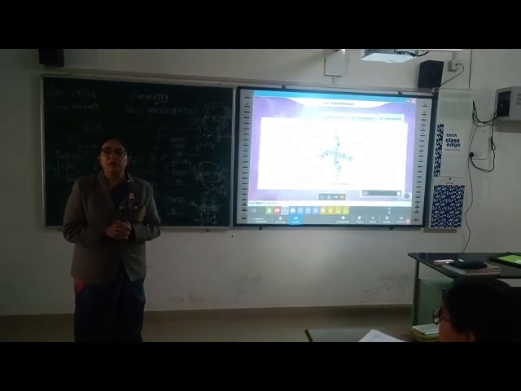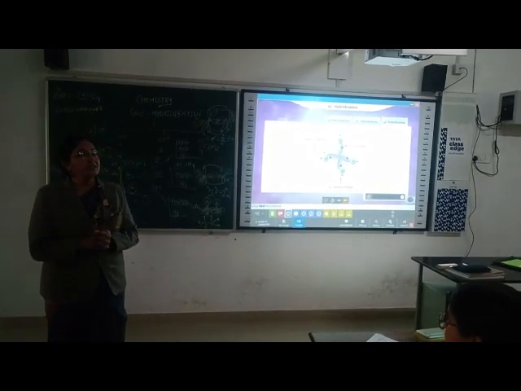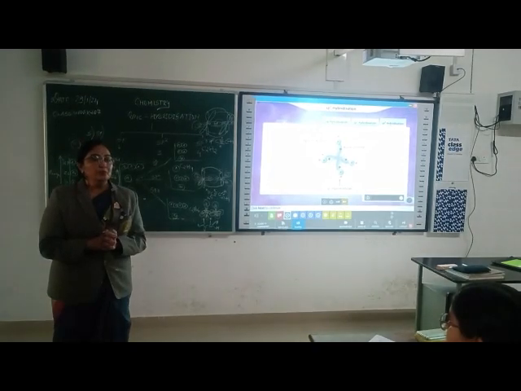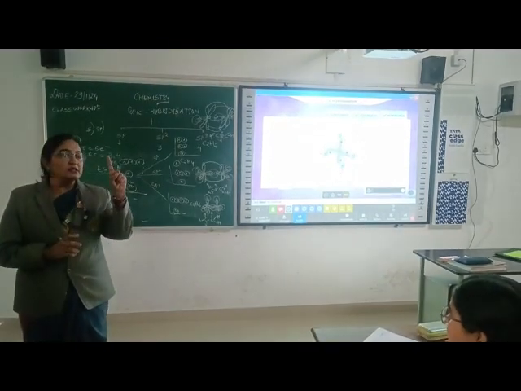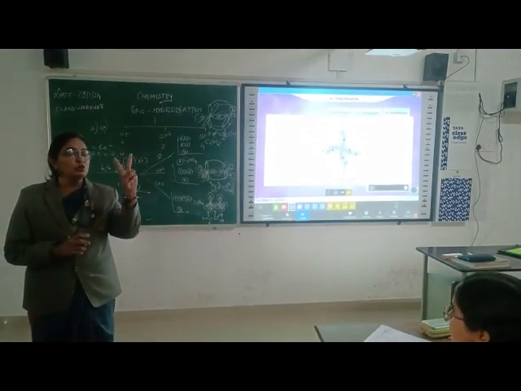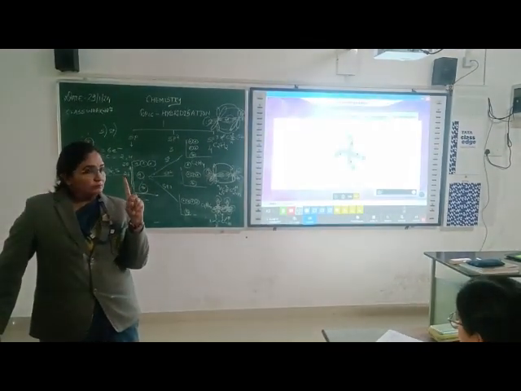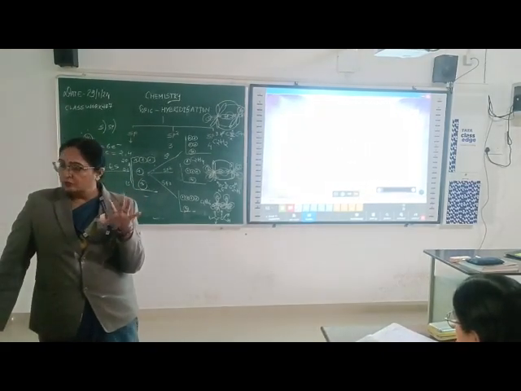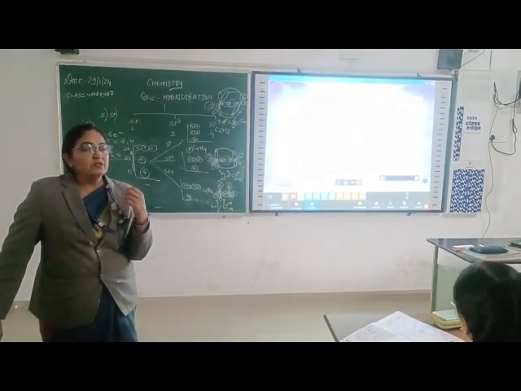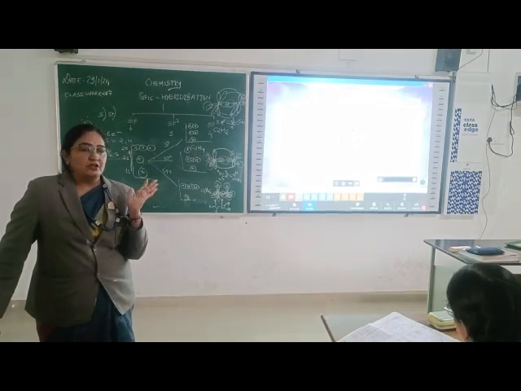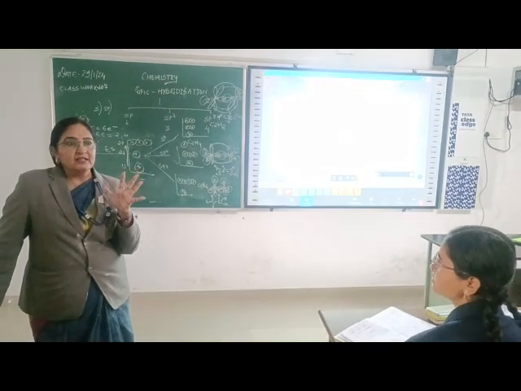And keep in mind that double bond compounds generally show addition reactions. Why do they show addition reactions? Because they want to move out from the stress which is due to the double bond. So when one pi bond breaks, two sigma bonds form. This is a very good objective question. Clear to all? Yes, ma'am. And generally, if the compound has all sigma bonds, then it gives substitution reactions. So, are you able to frame 20 objective questions from this content? Say yes or no. Yes, ma'am.